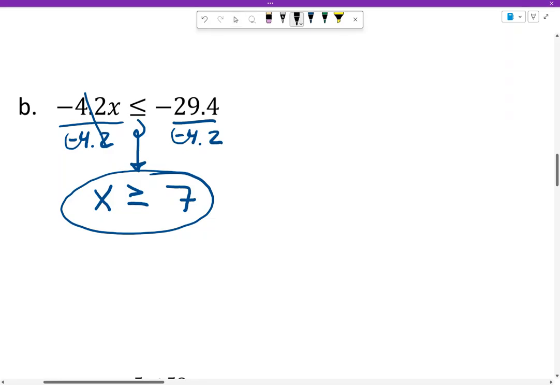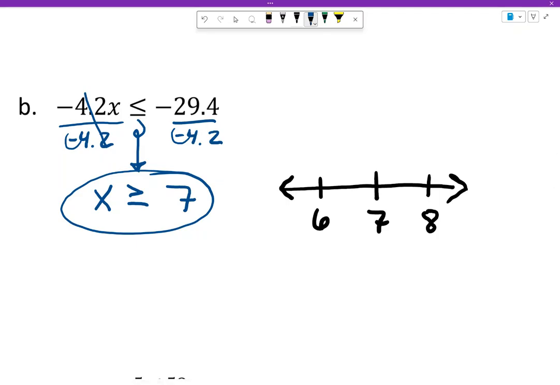Okay, now we must graph this on a number line. Again, you want to center your number line. Try to draw it straight, but it's okay if it's a little crooked. At 7. And then add a couple more numbers for context. We have 8 and 6. That should be good enough. If you want to add more, feel free. But this is good enough for me.